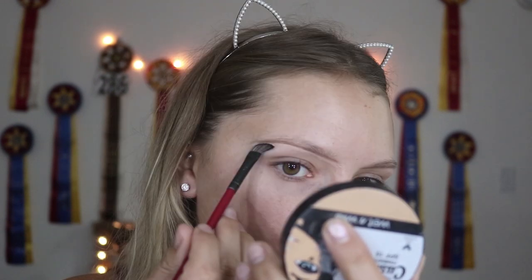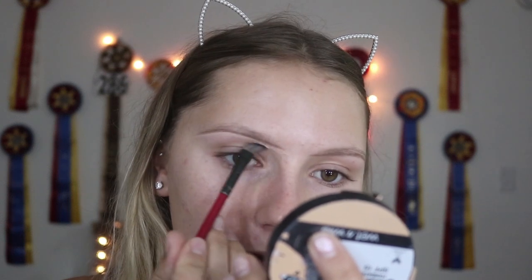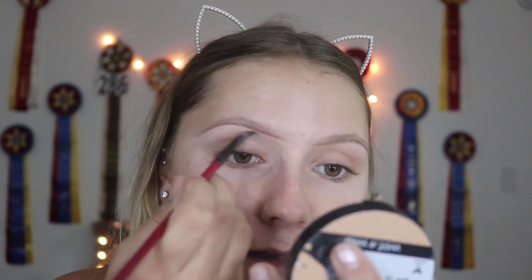But can we just talk about my poor brow brush? I don't know if you guys have been keeping track, but I have had this brush for years, and this is my favorite brush to carve out my brows. I put it in a little travel bag and totally forgot it in there for like a week. Now it's ruined, and I tried putting it back, but it's not working, so I'm still gonna try to salvage it and use it today, but it's gonna be a little wonky. It sucks. This is so not the same. I got this brush in a set off of Groupon like literally years ago, and I'm not even sure where I could find one like this. If you know of a brow brush, or actually a concealer brush, like this that's not bent, just kind of an angle, let me know, because I definitely need a new one, and this is the best shape I've found.